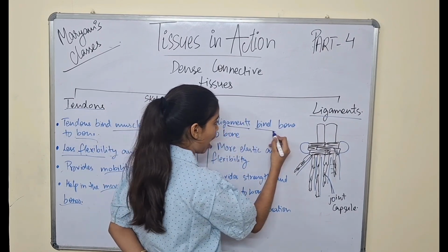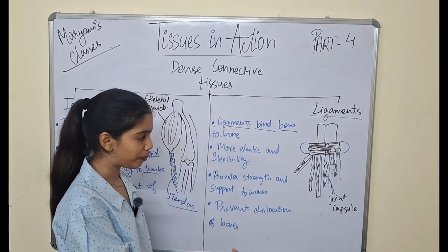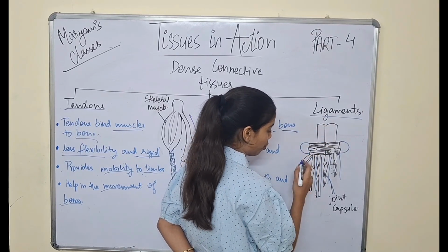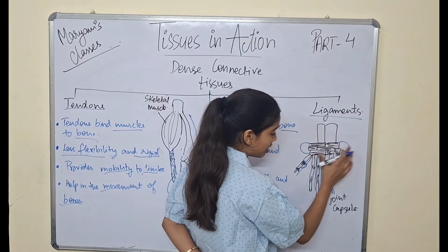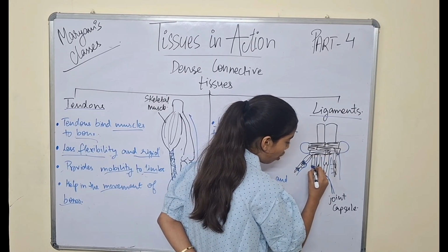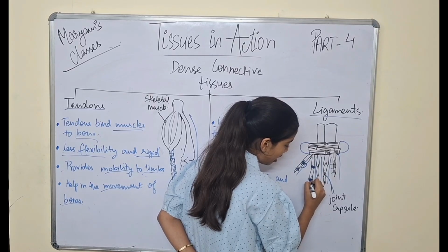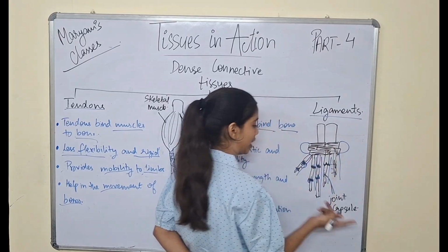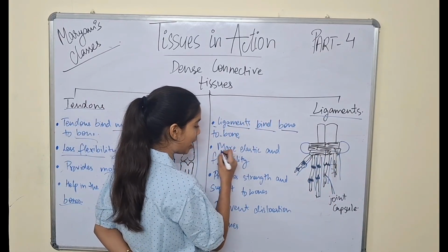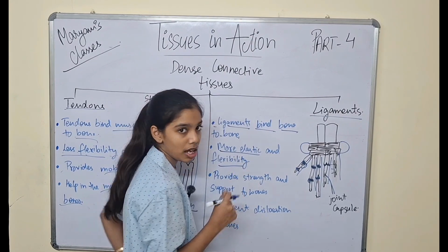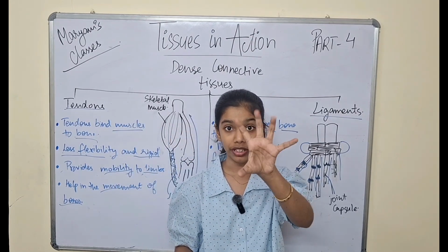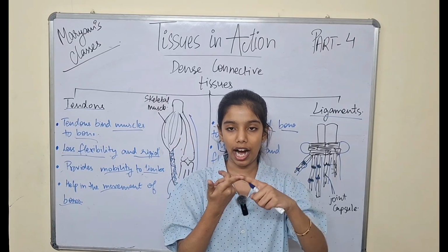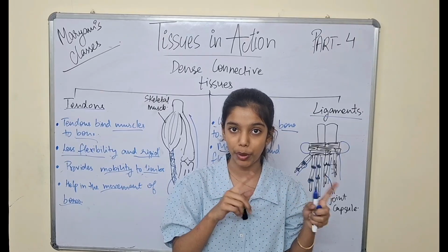Actually the work of ligament is to bind bone to bone together. So this bone is connected with this because between them there is ligament tissue. In the same way, between all these bones there are ligament tissues which connect bone to bone together. And it provides more elasticity and more flexibility, because our hand needs more flexibility. So this flexibility of our hand is just because our joints have ligament tissues between them.